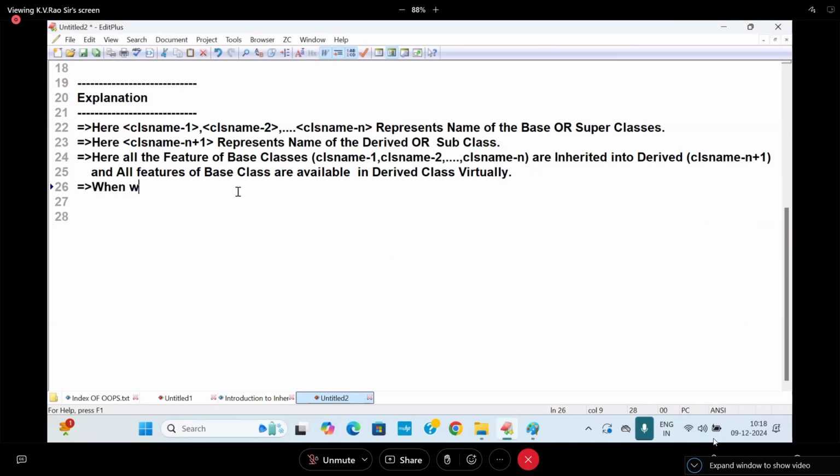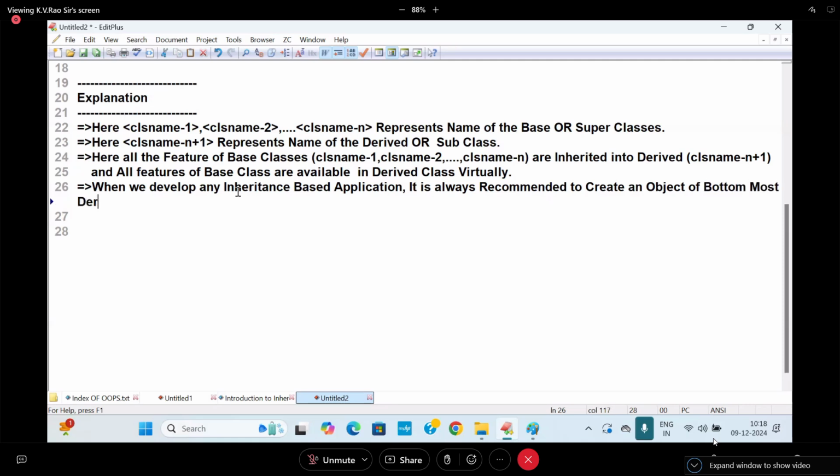When we develop any inheritance based application, it is always recommended to create an object of the bottommost derived class.